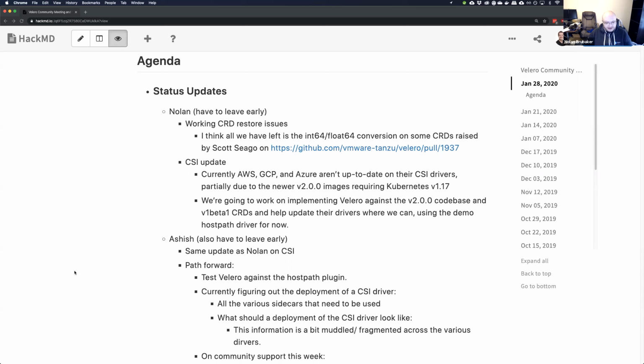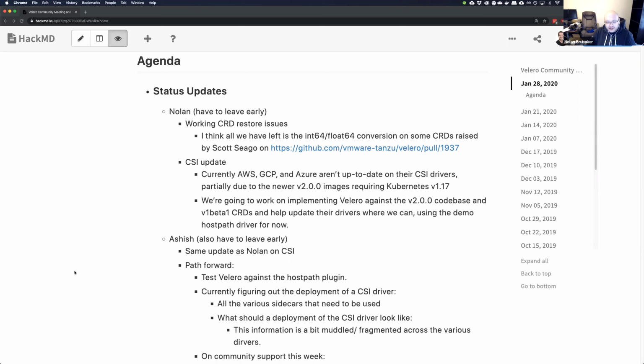For example, GCP's rapid release channel is still on 1.16. So going forward, we're going to still develop Velero against the CSI snapshot version 2.0.0 codebase and using the v1beta1 CRDs.